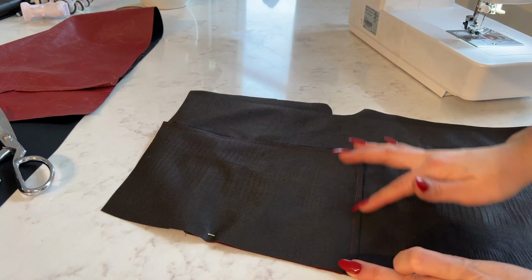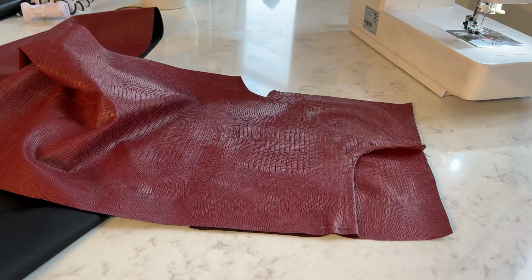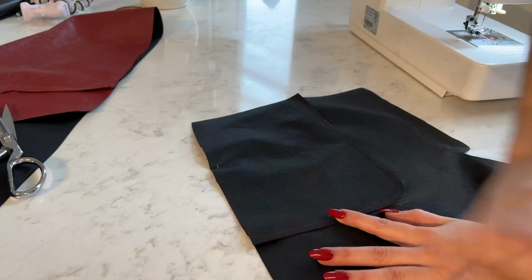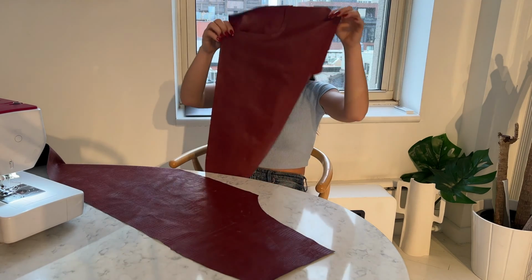As you can see, the curve goes along the edge, and when you flip it over, the pant leg is complete. There's no longer that hole in the top hip. Next, you're going to add a basting stitch along the outer edge. It'll help hold the pocket in place while we sew the pant legs together. Once that's complete, it'll look like this.